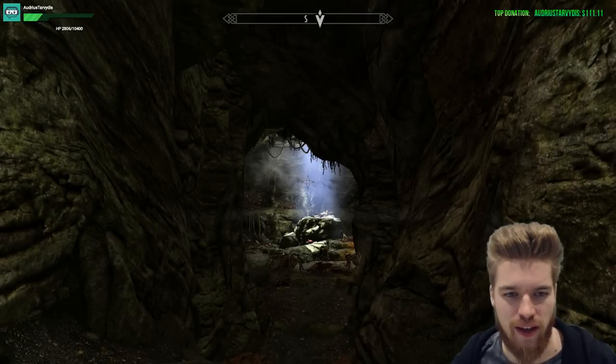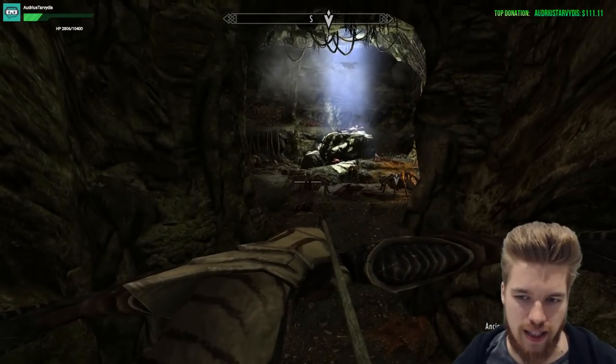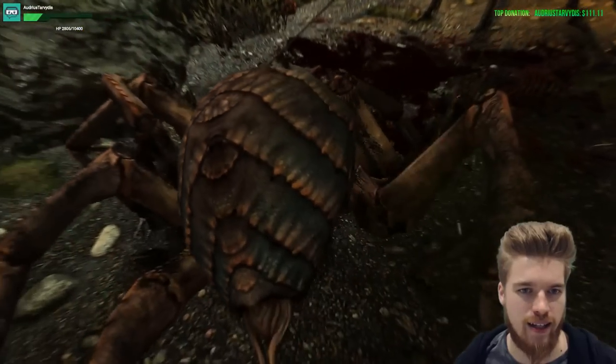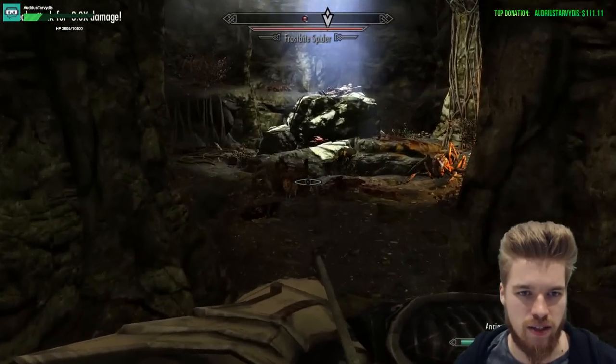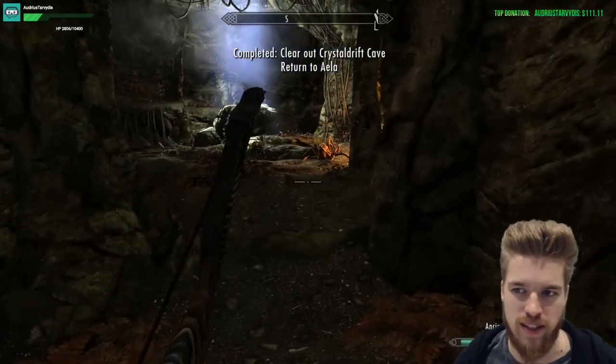We are on, I think, maybe expert difficulty. I like to keep it on that so the enemies don't become bullet sponges. Get wrecked, spider. We're actually going to need this spider venom for later. Oh my goodness, you creepy arachnid. That one literally got it right between the teeth.